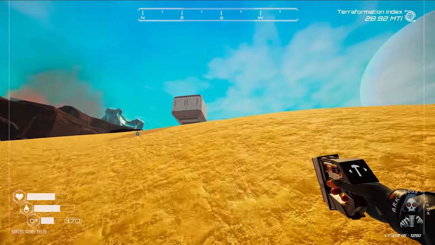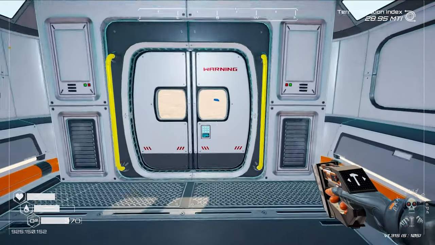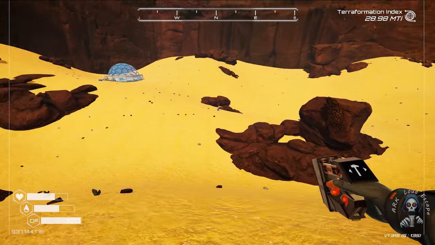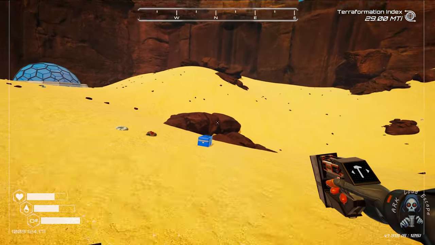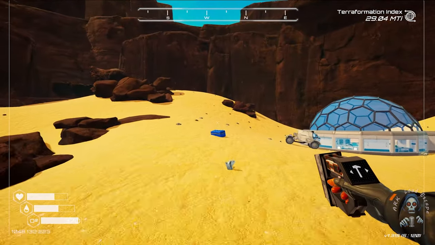Let's go upside. Let's go. Give me some oxygen from here. This is the only way to get oxygen. Here, I place one here to survive from death. Losing oxygen totally. Oxygen is running fast. Really fast.